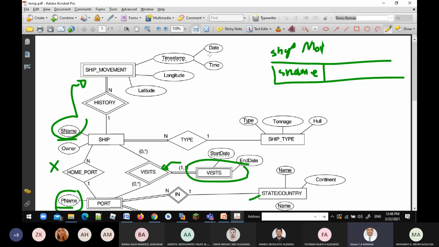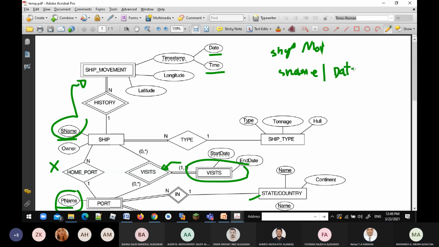Timestamp, as you can see, is a composite attribute, so you will not take timestamp itself. You will take the simple attributes, date and time. Okay, the writing here is difficult, so I will write, then I will draw.